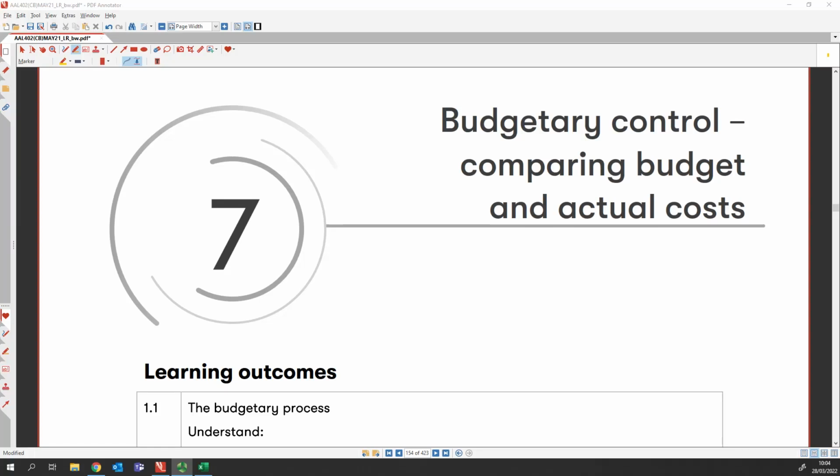So having looked at standard costing in the previous chapter, we're going to stay with that theme of using standard costing. But what we're going to see in this chapter coming up is using the standards to perform budgetary control. Remember, control refers to that part of the process where we are checking that what we want to happen is actually happening, and taking action to make sure that we stay on track to achieve our goals.